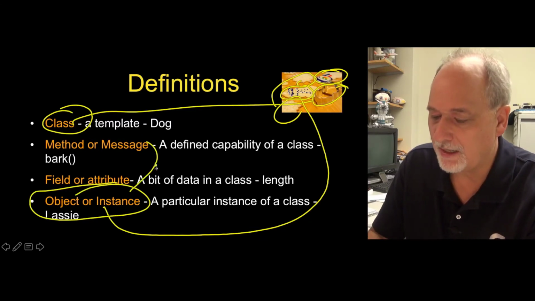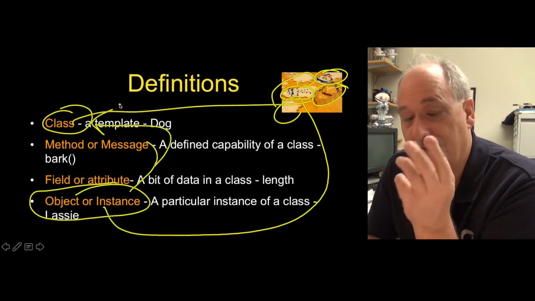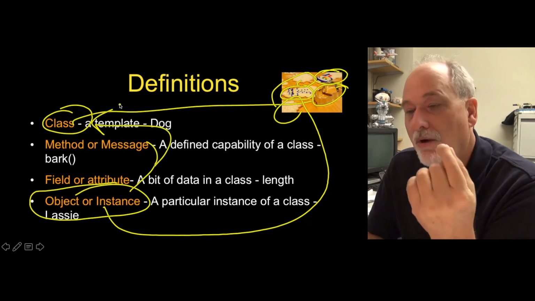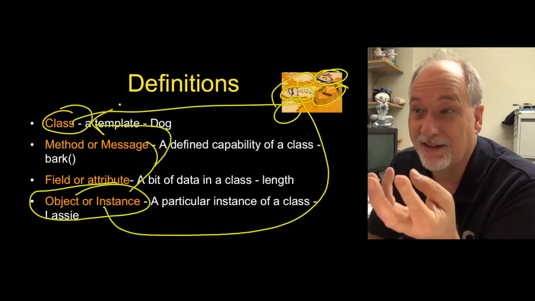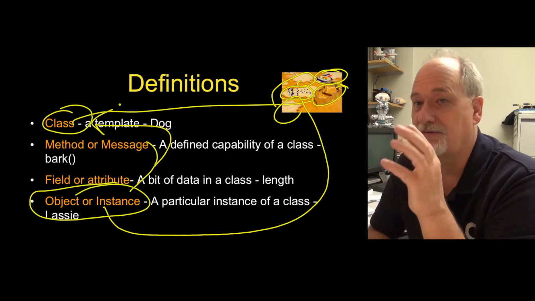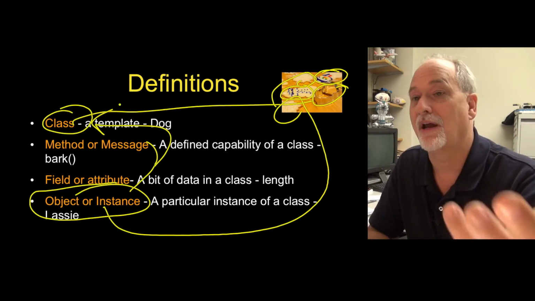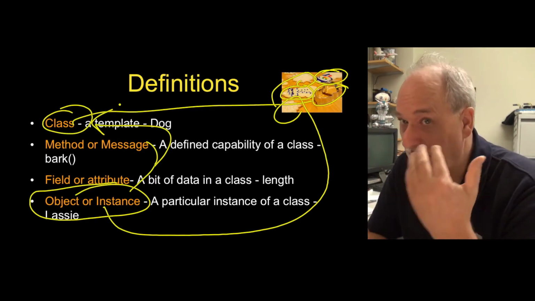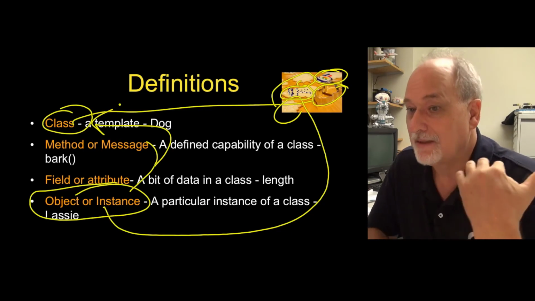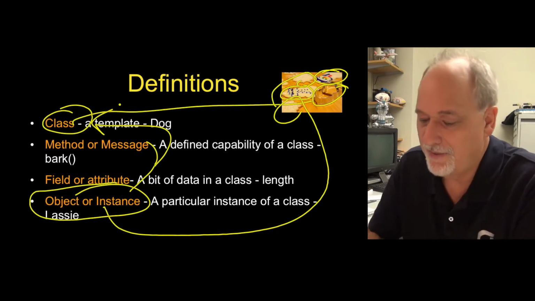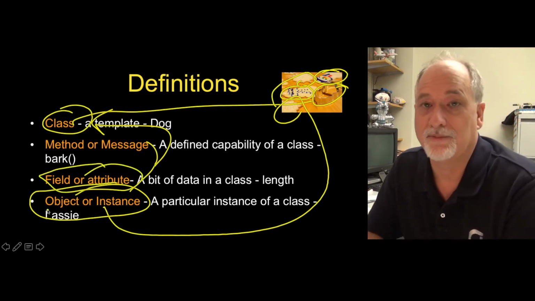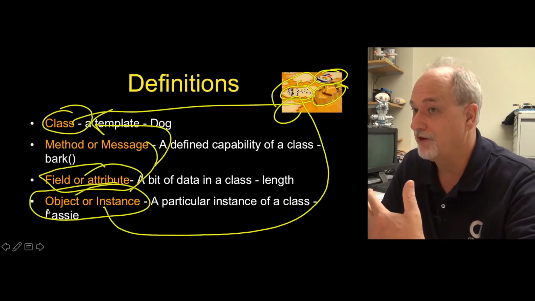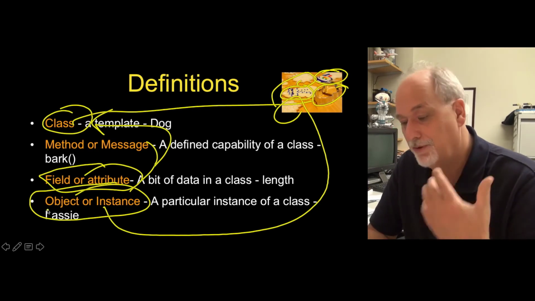Now, as we're defining a class, we have two basic things that we put in the class, and there's a couple of different terminologies for this. One is method, which is code. It's like a function that lives inside of a class. Not a function that lives inside your program, but one that lives inside of a class. And so this is a scoping thing. A method is really just a function, but it lives inside the class. And then fields or attributes are data items that are in the class. And so they're variables that are defined in the class. You can define variables outside the class that you use in your program, and you've been doing that all along.